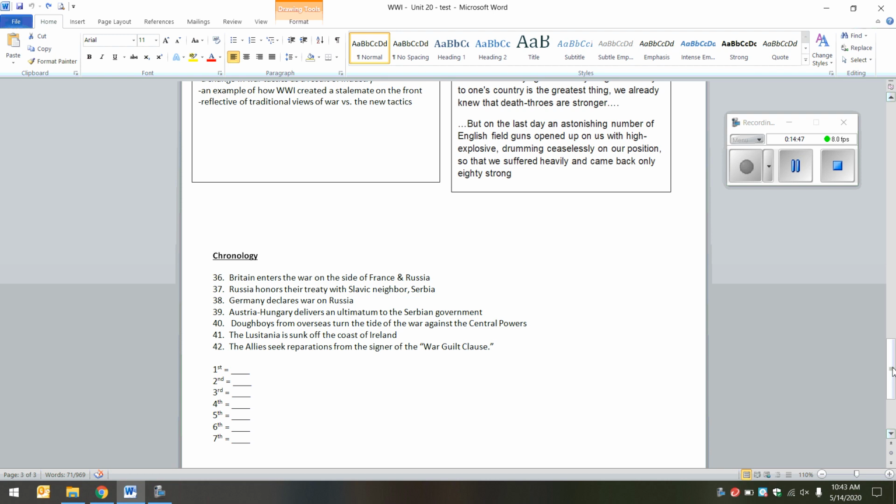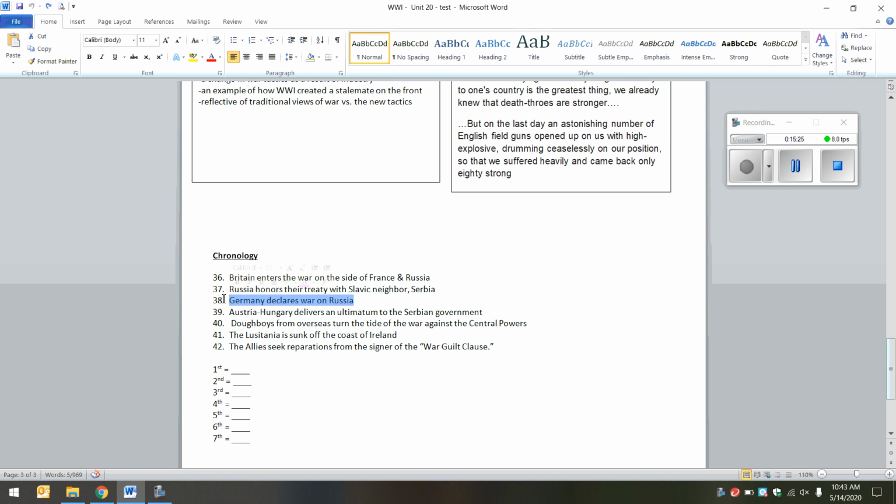First up, Austria-Hungary: the Archduke gets assassinated, and so they deliver the ultimatum to the Serbians that says fix it or else. Remember, Austria-Hungary, first movement. Well, Serbia has an alliance with Russia, their Slavic big brother, and so Russia attacks Austria-Hungary. Attacking Austria-Hungary gets Russia into the war. Well, Germany has an alliance with Austria-Hungary. So your first three should be 39, 37, 38.